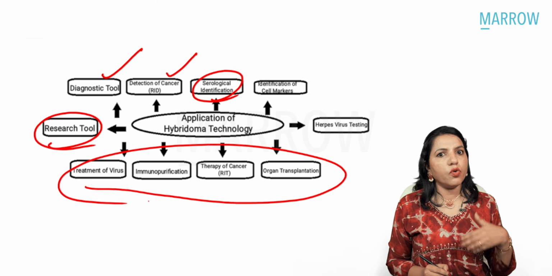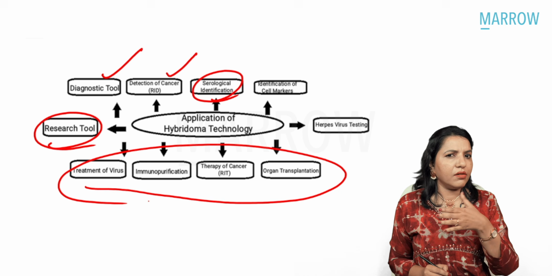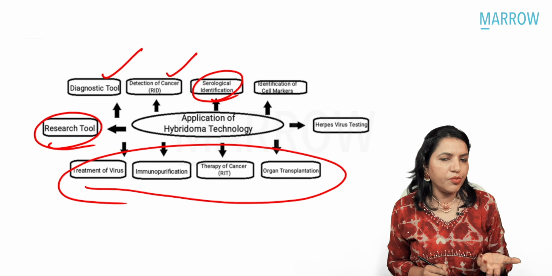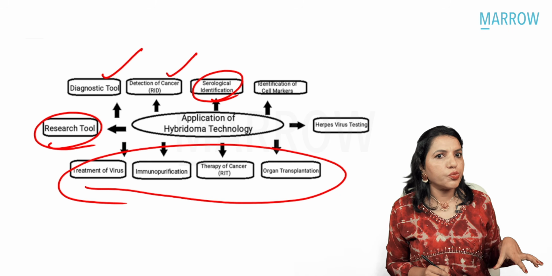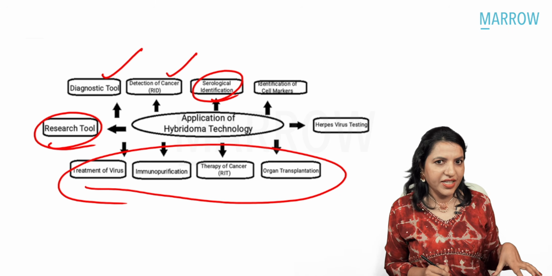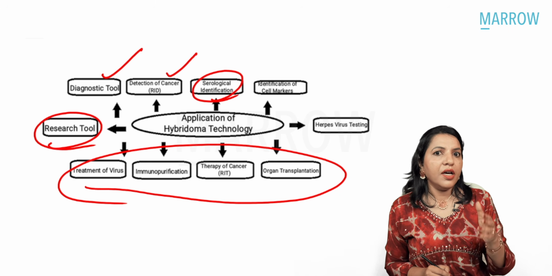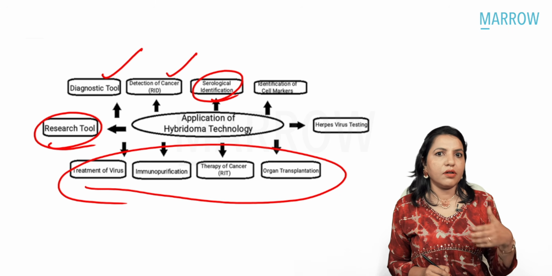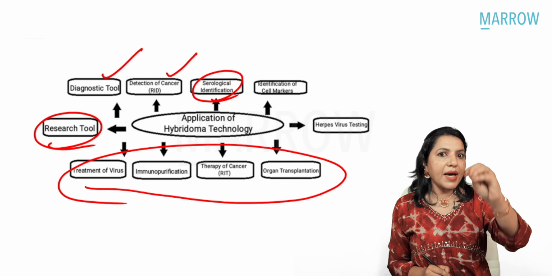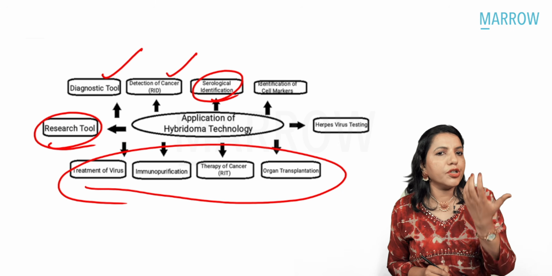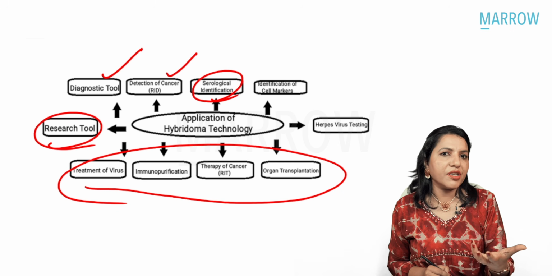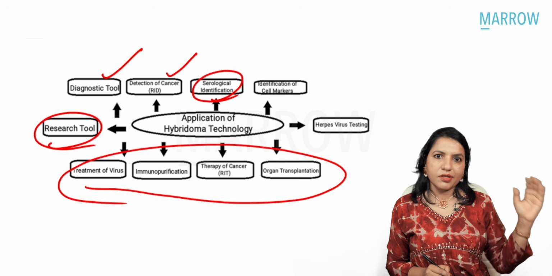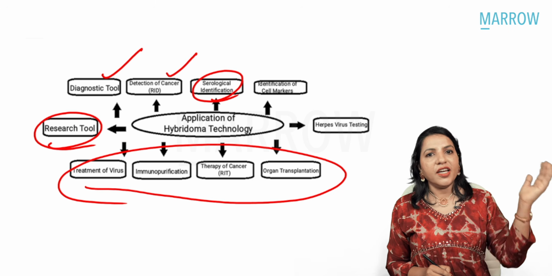For example, in COVID, in the case of almost every disease, we can develop a monoclonal antibody against the antigen that is produced by these infectious agents. So again, therapeutic. And also in cancer, we can use it as a treatment, or for any other disorder where some antigens are produced, and if we can produce a monoclonal antibody against this antigen, definitely it is a treatment. So it's a research tool, it's a diagnostic tool, it is therapeutic.